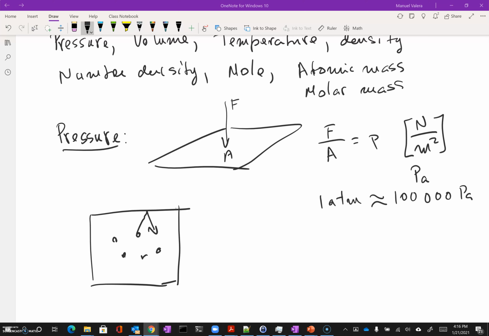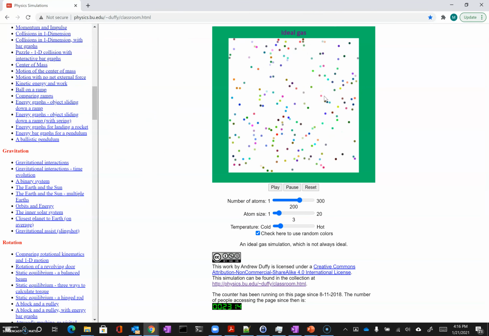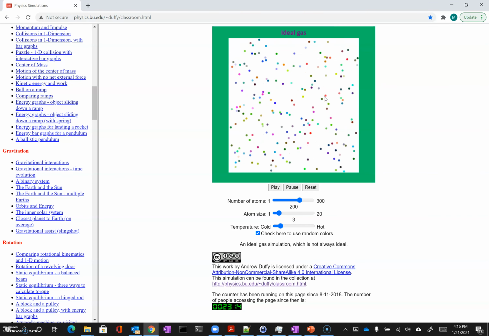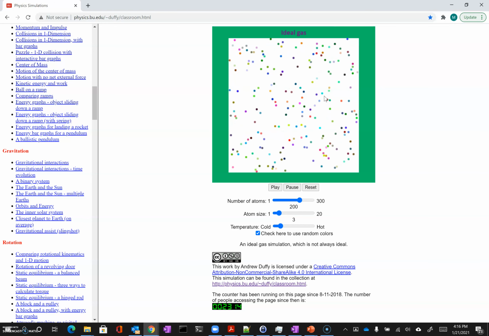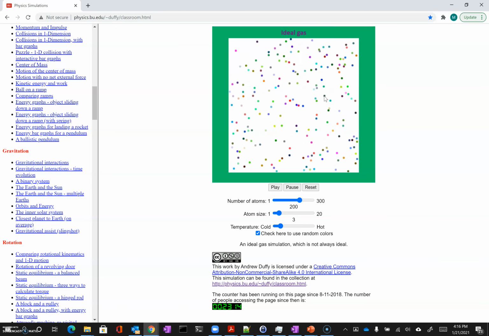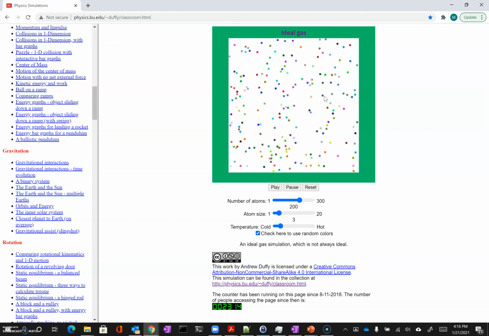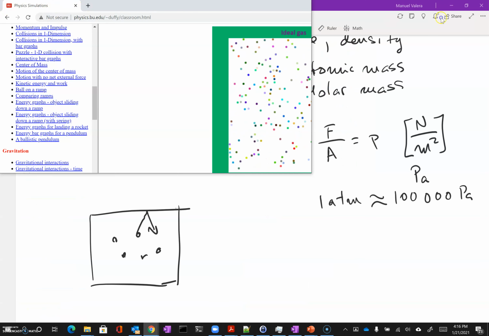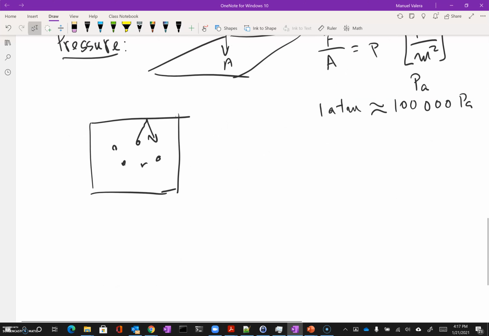Here we have an ideal gas, and the main point here is that the particles don't interact with each other except for rare collisions. And then you get these collisions with the walls, and those collisions with the walls are what causes the pressure. So that's one of the main concepts that we want to study, pressure. Along with that, we want to look at volume, right?